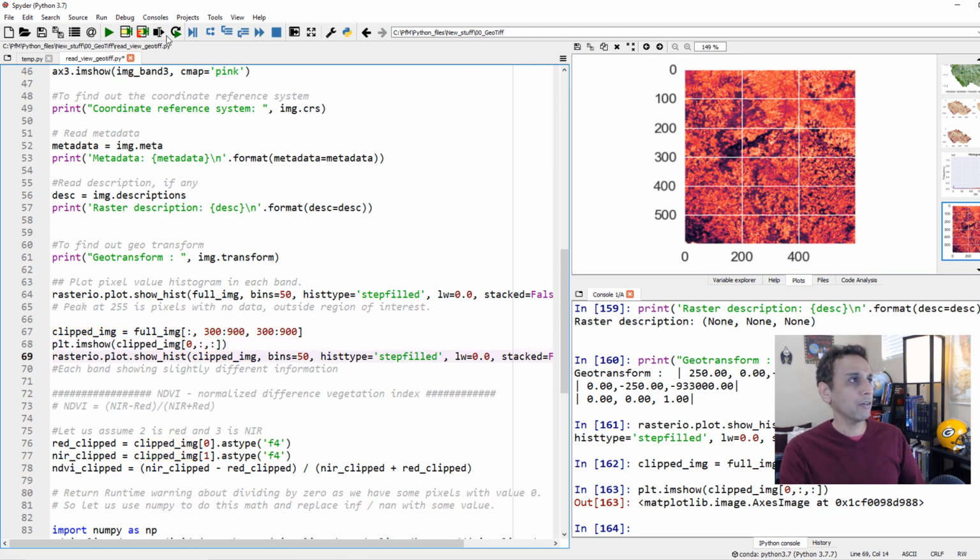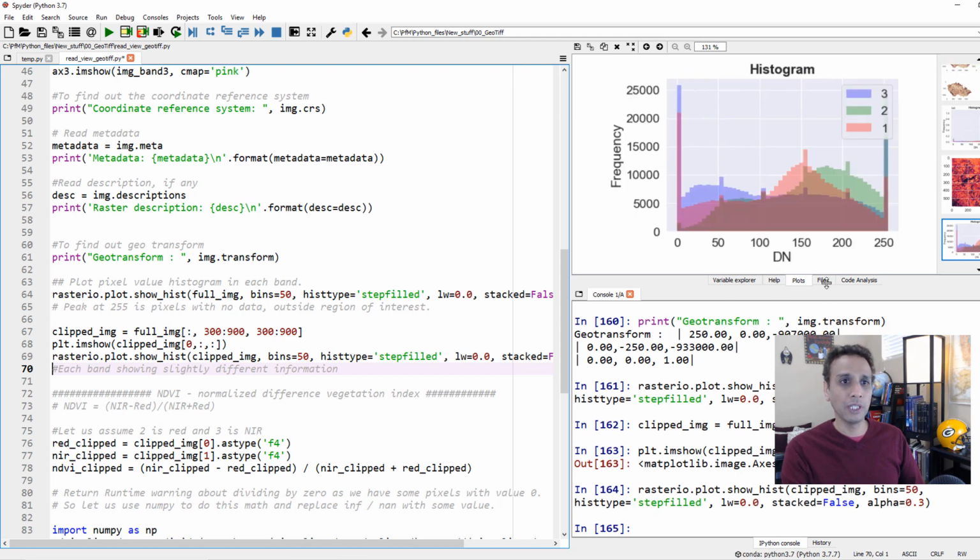Anyway, let's go ahead and look at the histogram for the cropped one. Now we should hopefully see something happening. I still have some 255 pixels. I still have some pixels with value 0, showing the black or completely dark regions. But in between, there seems to be something happening. My band 1 is in this color, and band 2 and band 3 are all the way down here. So between band 1 and band 2, there is some overlap, slight separation, and band 3 seems to be right around here.